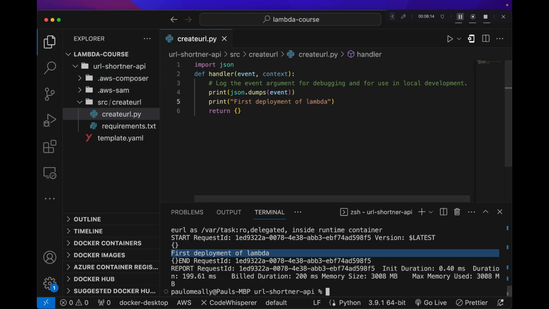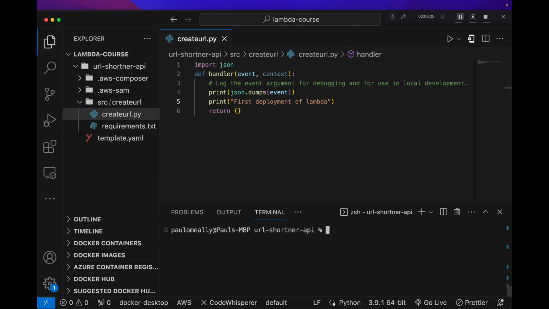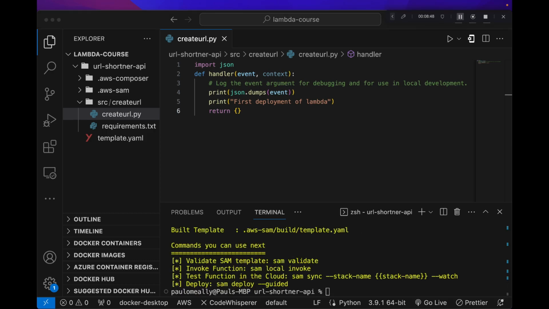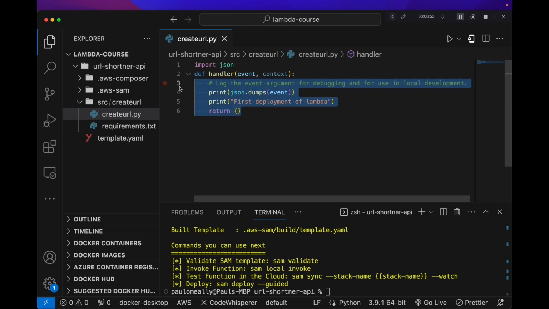Another thing we can actually do is test our API locally as well. And one of the best ways to do that is, let's clear this, SAM build. So let's make just a minor modification to our function, so we can send back an HTTP response when we actually test this. We want the event, of course, the request we sent in.